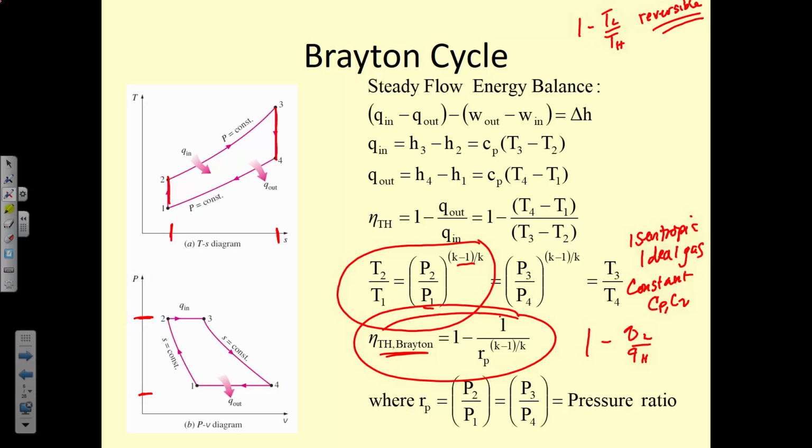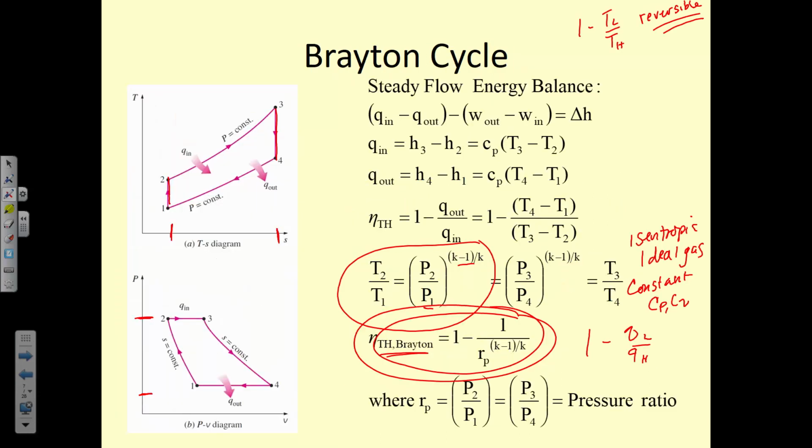And then if it's isentropic ideal gas, constant specific heats, then you can use these thermal efficiency relations for the Brayton, for the Otto, for the diesel, all of those values. Okay, so you have to know which assumptions you can make in order to use the equation. So I suggest as you're writing your equation sheet, you write down which assumptions make the equations valid.